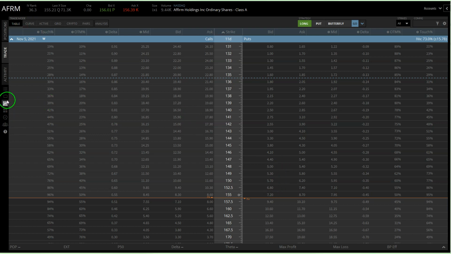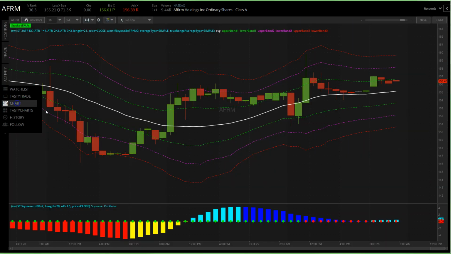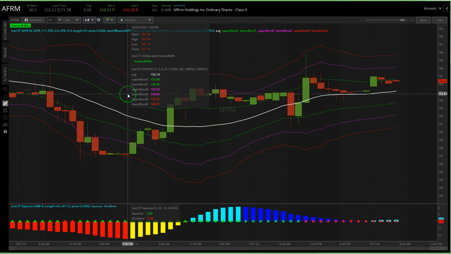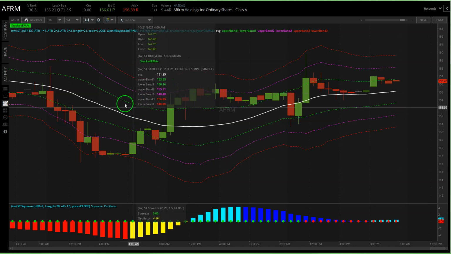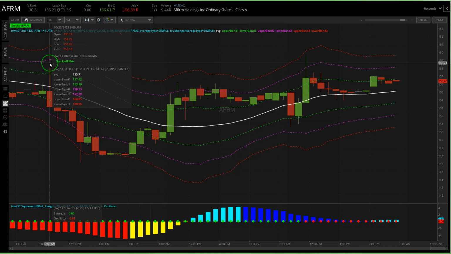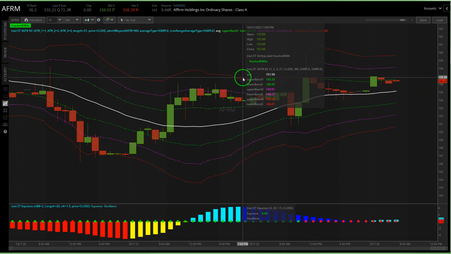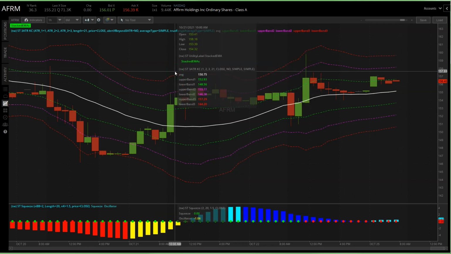So moving forward here, we're going to have a lot more content on the TastyWorks platform. Reason being is you finally got good looking charts here. It's always been a great platform for option strategies. It's easy to use, it's all really straightforward and simple, but the charts have always been a little bit lacking. But as you can see here, we're in business. We got the squeeze, we got the stacked DMAs, got the Keltner channels, my favorite things. So expect more TastyWorks content out of me here moving forward.